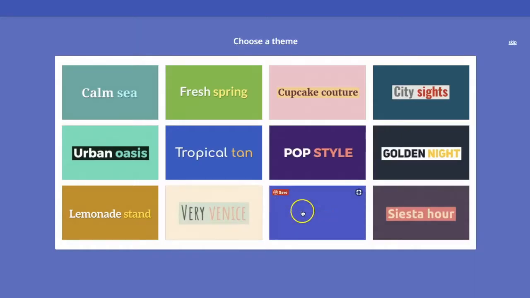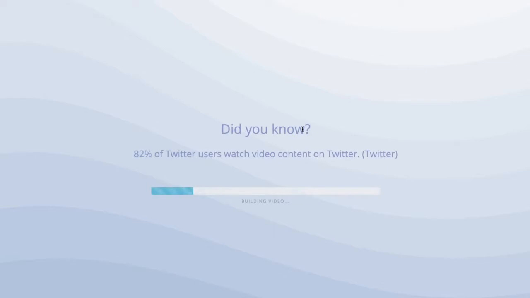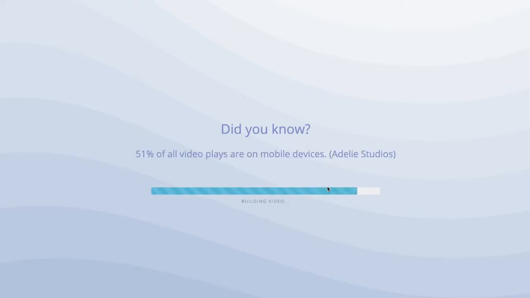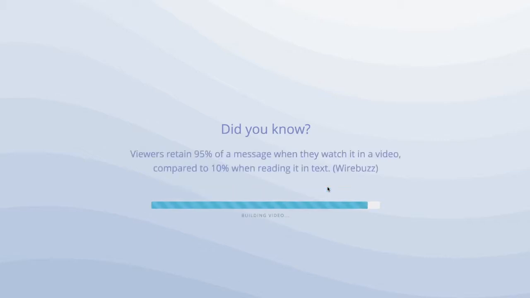I'm going to go with a theme, and then it's going to go through and give you a little bit of a fact as it goes. It's going to build the video from the text that is in that particular article. That's really clever, a really clever system that is going to build in text that I want from the article that I've already written.